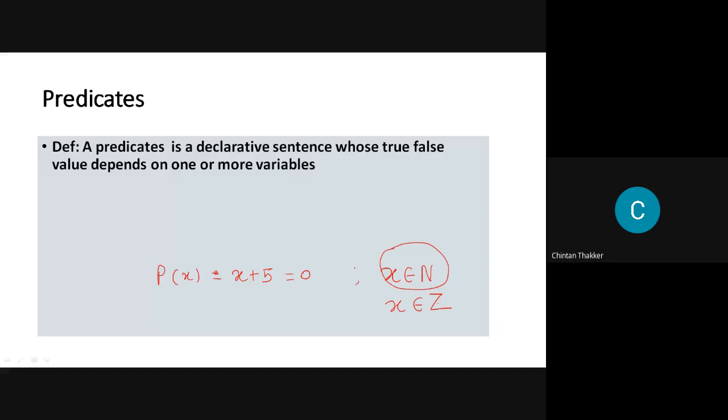If we have only one variable in a sentence, it is called a predicate with one variable, denoted by p of x.